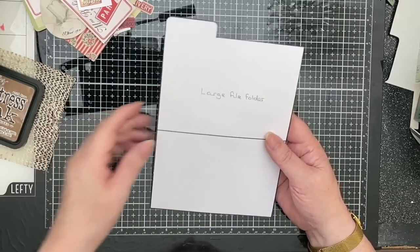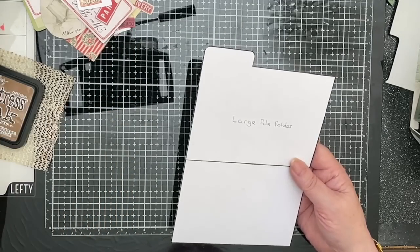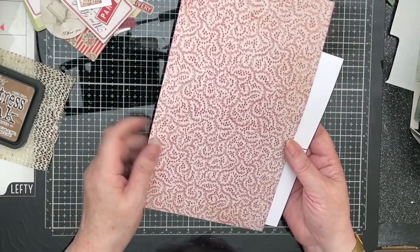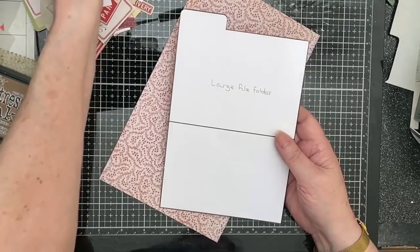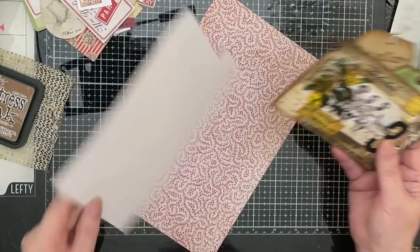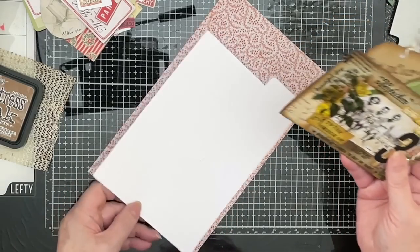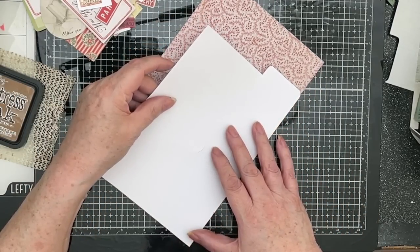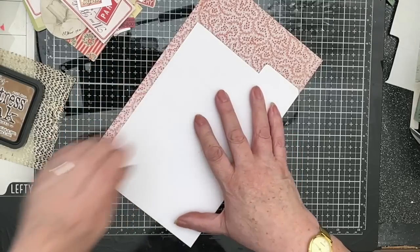And this is the large file folder, which I printed out onto quite sturdy cardstock, cut around it, and this is now my template to draw around. So I've selected this piece. It's red on the back, and it's got this pattern on the front. I don't know which side I'm going to use yet really. So these ones, I've got the tab at that side. If I put it that way, no, that would only work if I wanted the red. So let's put it upside down. It's just a matter of where you want your tab to be really. So I'm just going to put that on there. Draw around it.